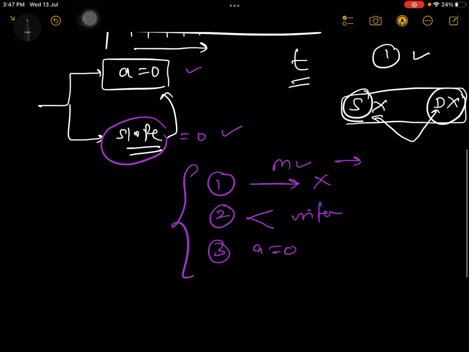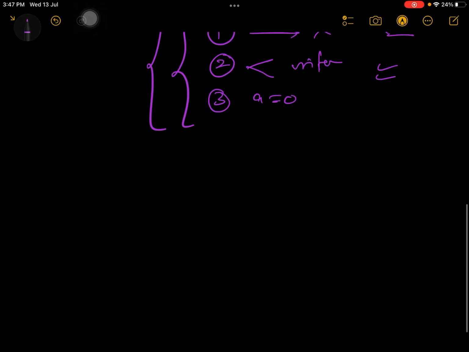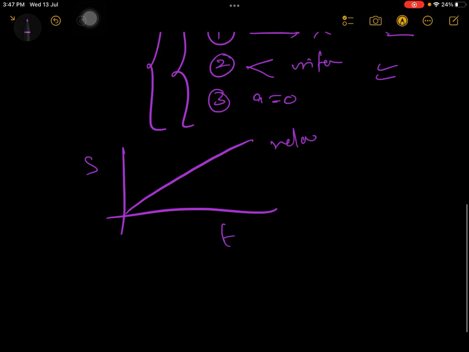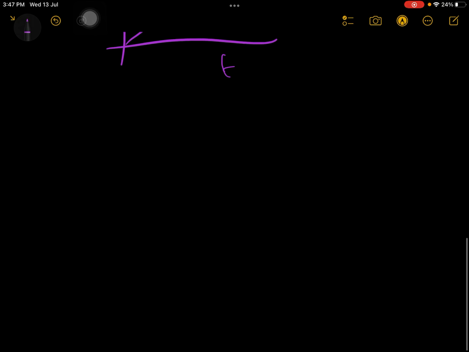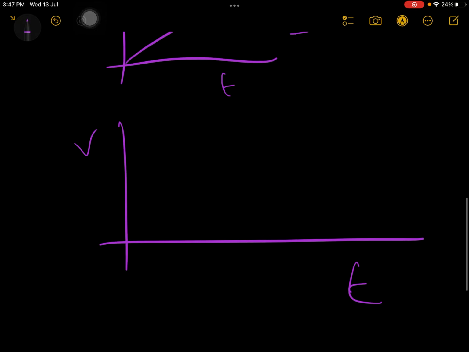Now suppose one thing is clear, motion is there. So in the ST graph, when I was teaching you displacement and distance time graph, that time only this much we used to calculate. When I was teaching you the ST graph, we used to find out velocity with the help of the ST graph with the slope method. But now I am teaching you the VT graph. So from the VT graph you will be judging two things. First thing, acceleration, and next thing, you can also judge what is the distance traveled.